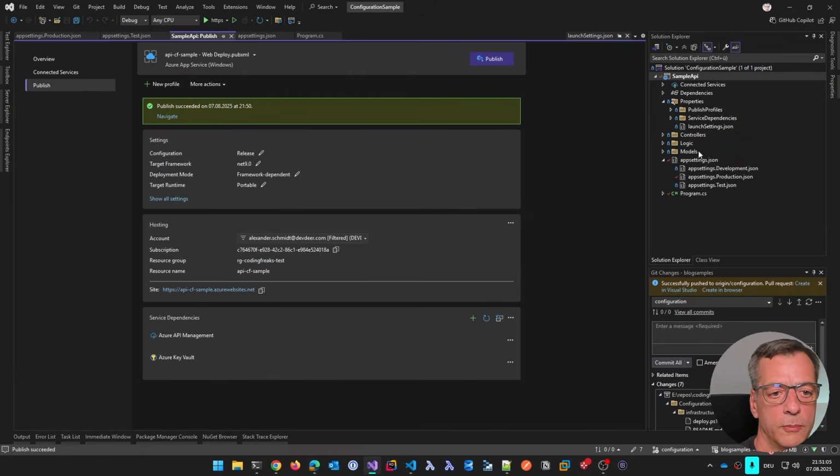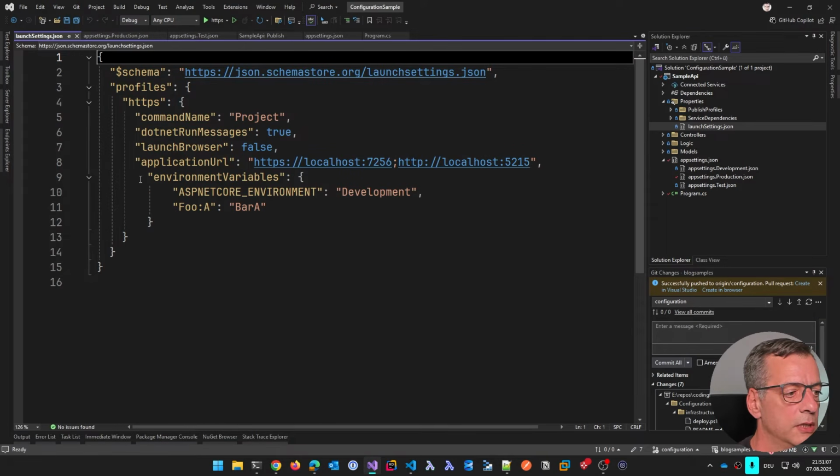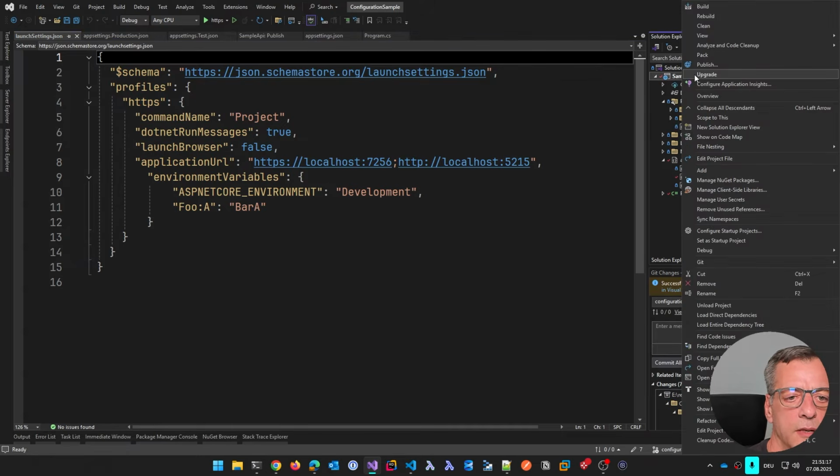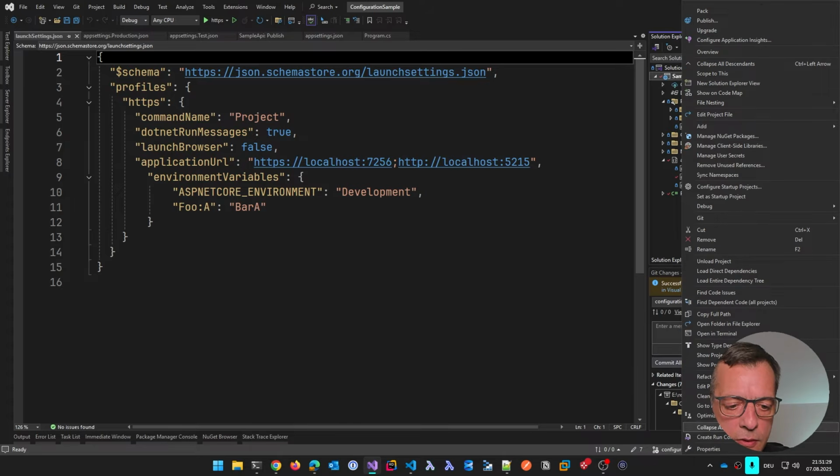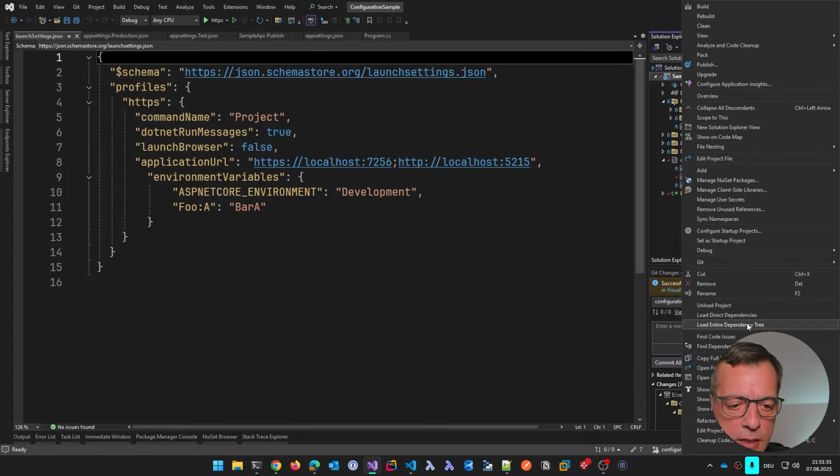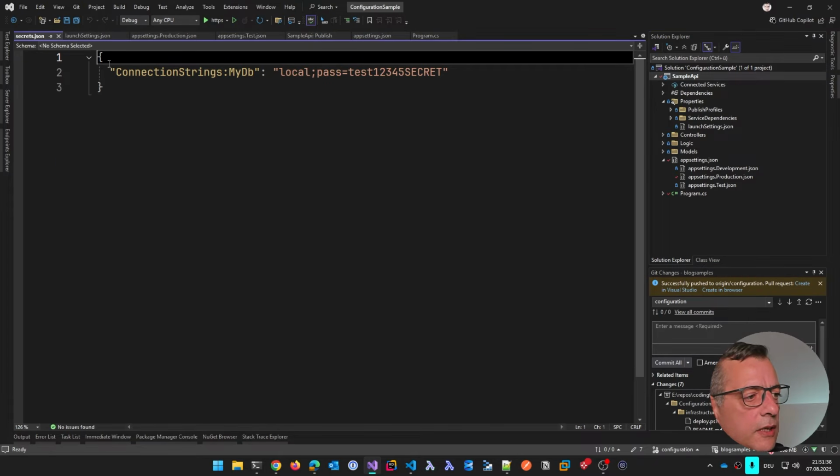Locally, again, just repetition. When we run locally, we override everything by using not the launch settings, but the user secrets. You can even see it here, I think, from .NET. Right click, and then there's something like user secrets. Show user secrets, whatever. Where is that? It shows you the file where it's stored, by the way. I need to scroll. That means I have a lot of stuff here. Manage user secrets. Here it is in the middle. So here you see the user secrets.